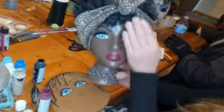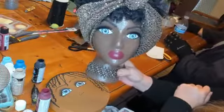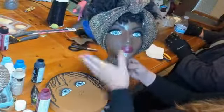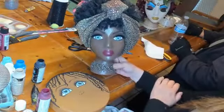Here's a close-up. I don't want you to see that one. That one got messed up. But I wanted her eyes to really stand out because I didn't use any bright colors. So I wanted one thing to pop, and that would be her eyes. They do. They really pop out.